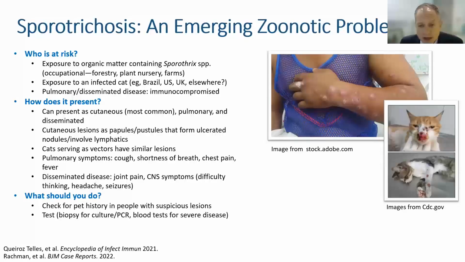So we typically will biopsy these skin lesions. They're not always culture positive. You can see some characteristic forms on histopathology. It's rare that they disseminate. Those are typically in patients who are highly immunocompromised. There were some reports in the New England Journal of Sporothrix meningitis in the past, but we really don't see that much anymore. Again, we take a history to see if they have any pets and biopsy suspicious lesions.